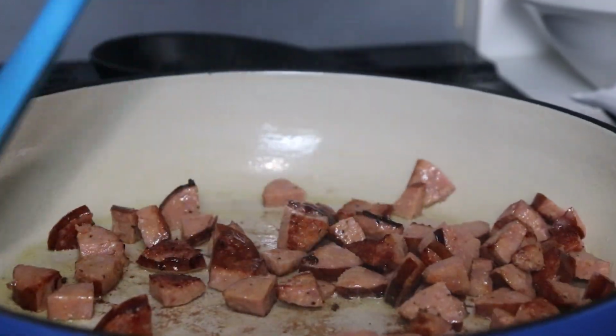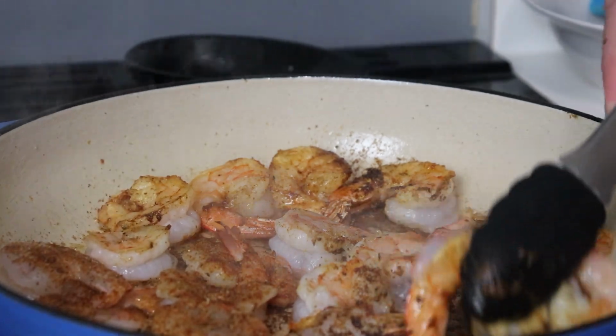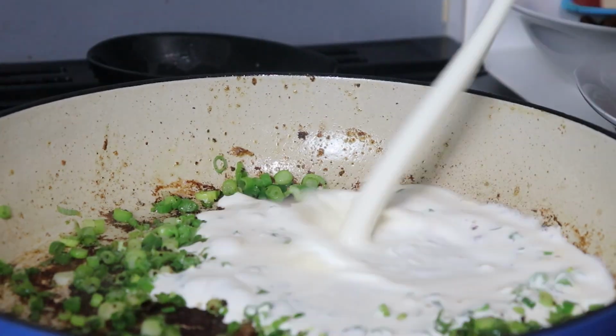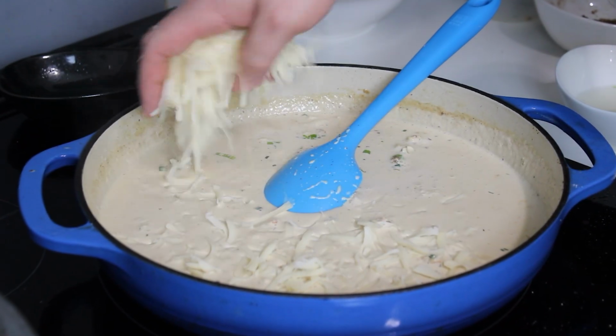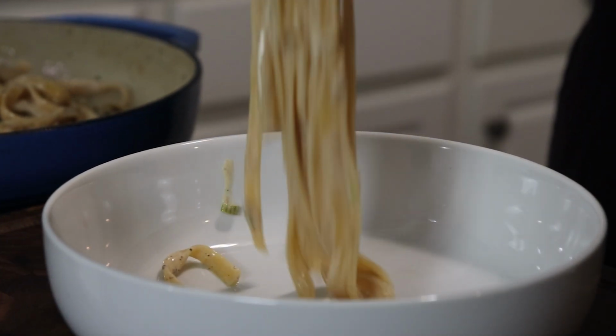If you want rich, bold, and savory seafood flavor without tons of time or ingredients, this Cajun seafood pasta is a great catch. Check it out, give it a try, and I think you'll be hooked.